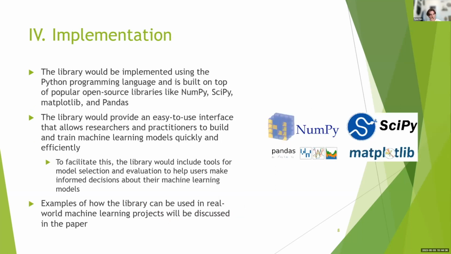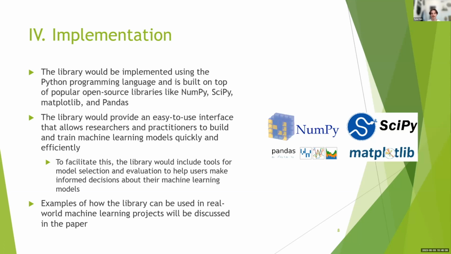And the way I'd implement this is the library would be implemented using the Python programming language, which is very popular and widely used for data science, and built on top of popular open source libraries like NumPy, SciPy, Matplotlib, and Pandas. There are other ones too that I don't mention. I could just go on and on about different libraries, but really it's about working with these other ones, building on top of what they do, and seeing what we could do better.